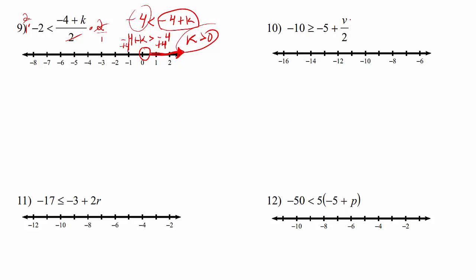Okay, so what we should think when we see this is, okay, that -5 is not attached to my fraction, so I can move that by adding it over. That gives me -5 is greater than or equal to b over 2. Then I'm going to times both sides by 2. Now, I'm multiplying by a positive number. Even though this is negative, what I multiplied by to solve is positive, so I don't need to flip the sign because of that. But now I need to flip it if I'm going to use my trick to graph. So I'm going to write the b on the left, the -10 on the right, and then switch which direction the inequality is going. So -10 is going to the left.